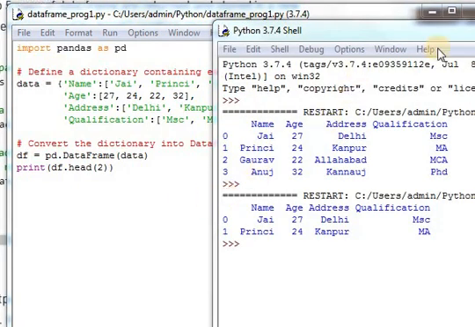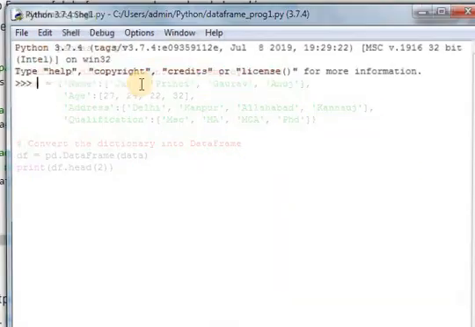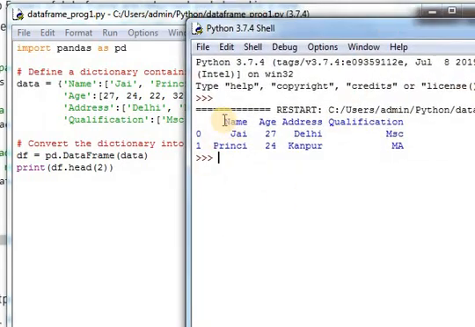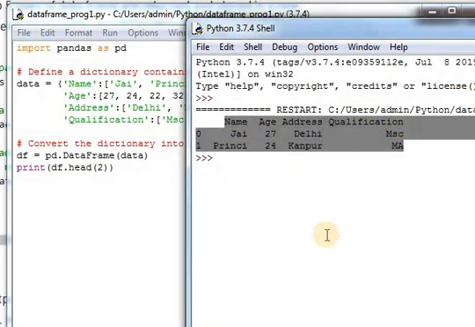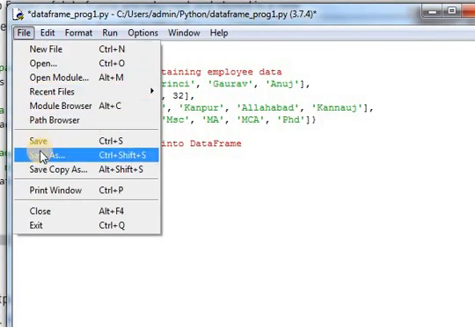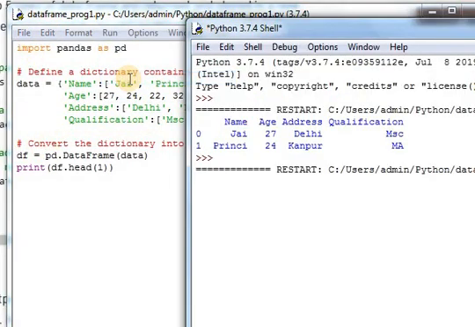So here you can see in the output, run module. Here I am giving 2, so only 2 rows are displayed. Suppose here I am giving 1, then only 1 row is displayed. Click on save. Now run our module.